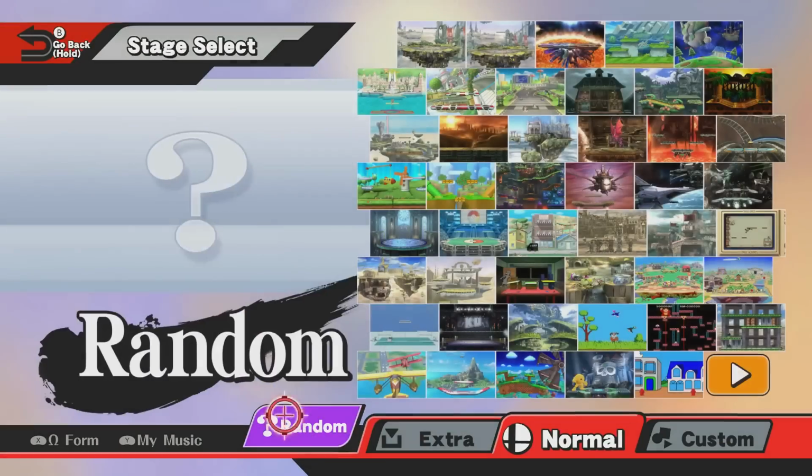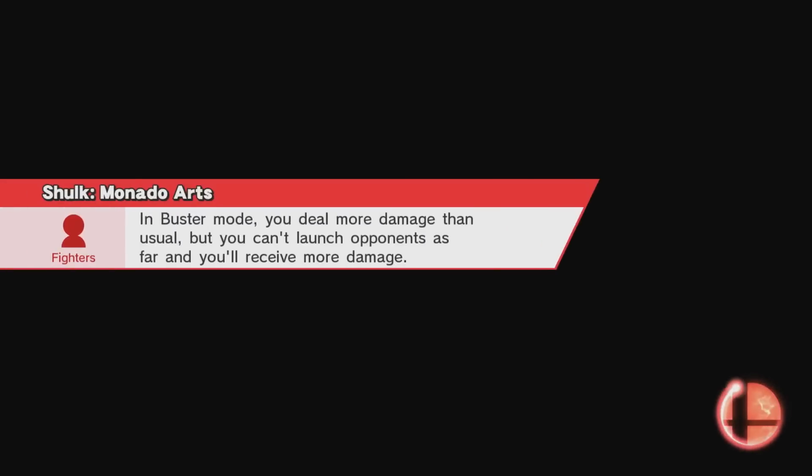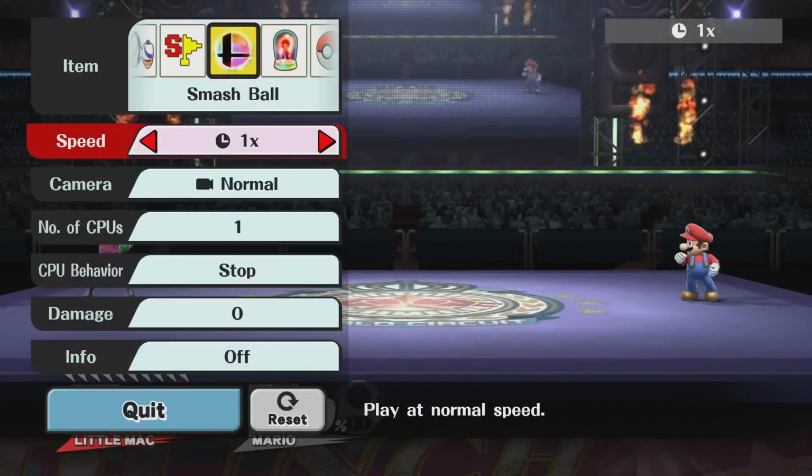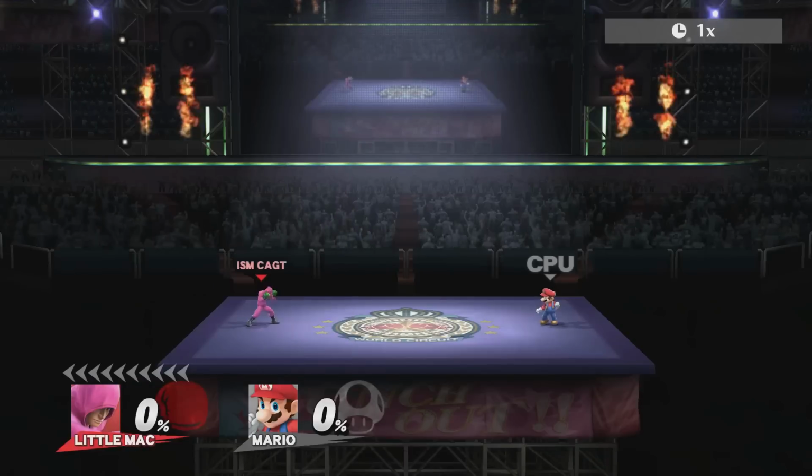So I'm gonna go to a bigger stage, and I'm gonna show you guys just a little bit more in terms of relative distance, how far this actually goes. So let's go to Omega Boxing Ring, just because Little Mac. All right. So let's do a fixed camera. Okay.